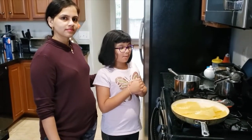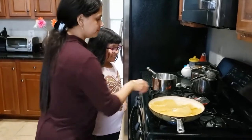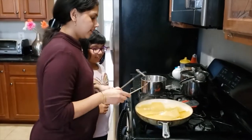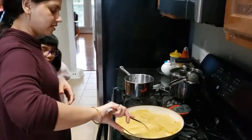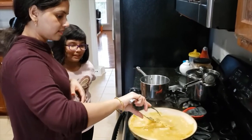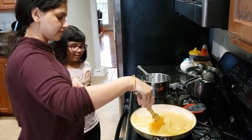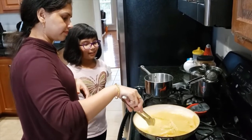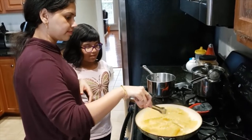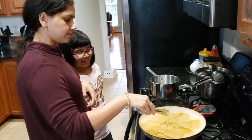So now we're going to cook the pasta sheets. And it has to be firm, but not too firm. And a little soft. That's how it should be, right? So as you can see, it's getting softer a bit. It's getting a bit soft and staying the way it's supposed to be, right?